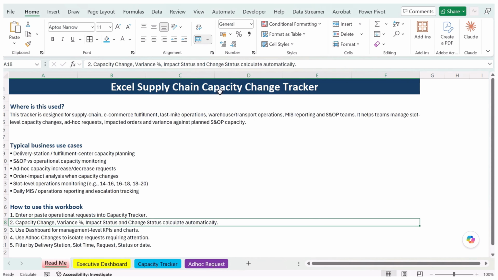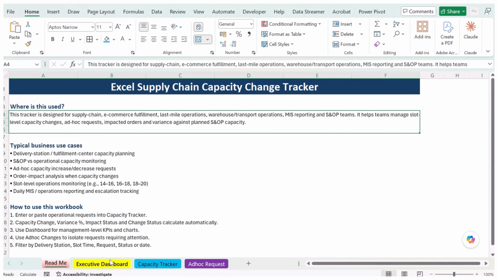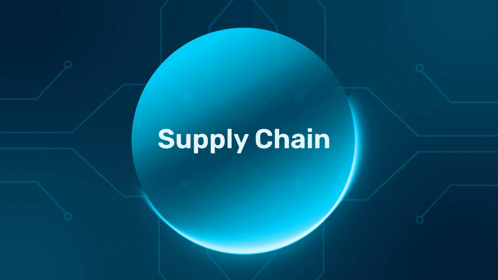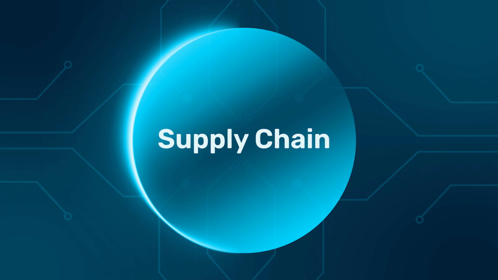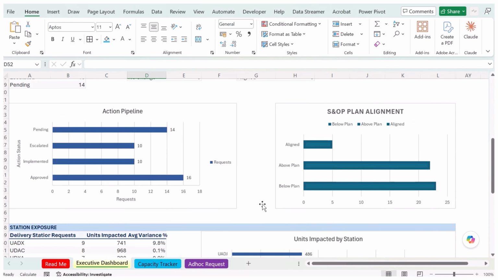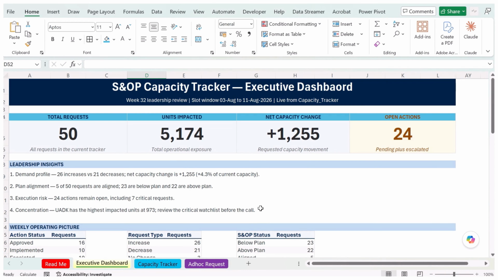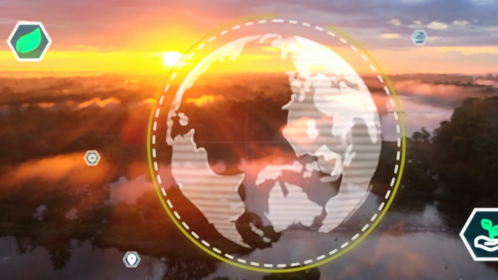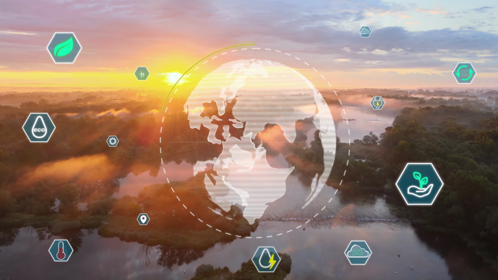We have multiple delivery stations, different time slots, current capacity, planned S&OP capacity, and incoming ad hoc capacity requests. For example, if a station currently has a capacity of 500 units, but the requested capacity is 650, that's a capacity increase of 150 units.